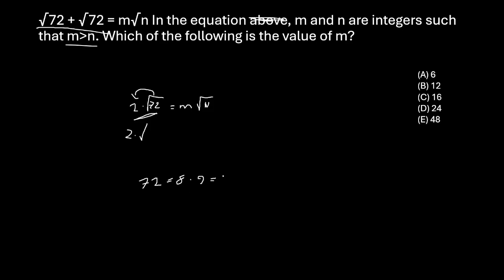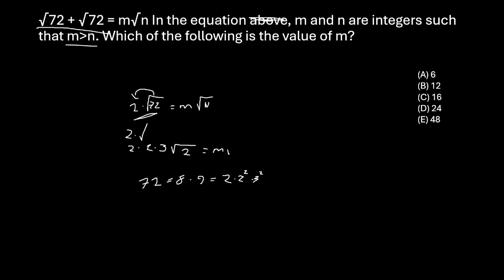And how can we write this? We can write it in another way. 8 is 2 to the third, which is 2 times 2 to the second power. And 9 is 3 to the second power. So actually, we can take out from under the square root 2 and 3 because they are to the second power, and we would be left with a 2.